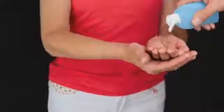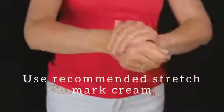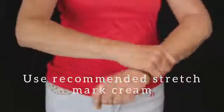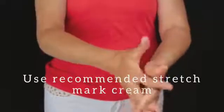There are some very highly recommended stretch mark creams that are very good. Whether the stretch marks are purple or dark, as long as you want to get rid of the stretch marks after this pregnancy, after delivery, then you have to go for stretch mark creams. Go to the store, and inform your dermatologist, who can prescribe one for you. But if not, get any other skincare experts around you to recommend a stretch mark cream for you.